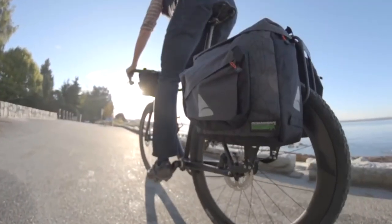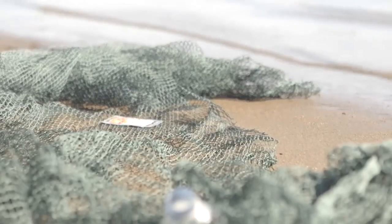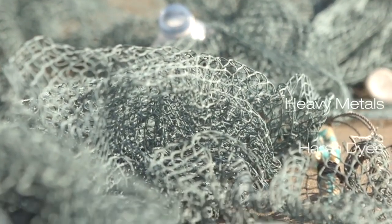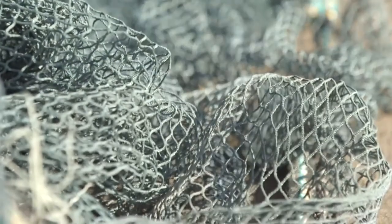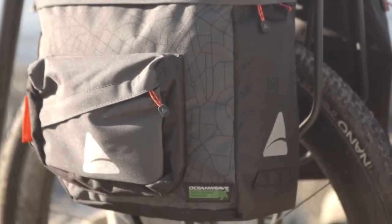There are four steps to creating an Ocean Weave product. First, discarded fishing nets are collected. Then, these nets are broken down into their individual components. Special attention is paid to the removal of all heavy metals, harsh dyes, and volatile organic compounds that would otherwise leak into the ocean. The resulting material is regenerated into a polyester yarn that has exactly the same performance and quality as new material. Finally, the yarn is woven into Ocean Weave fabric and turned into Axiom cycling bags.